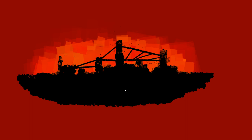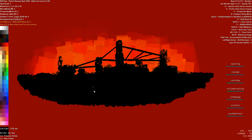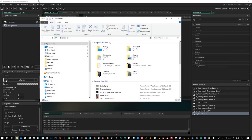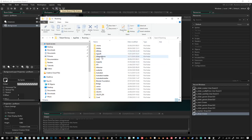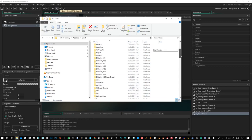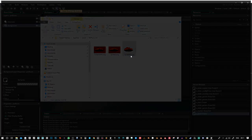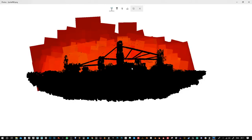You can see it sort of relaying what I did. So pressing B is going to bake it. It also saves it when you press B, to a folder. So you type in app data %, go to the top, go to app data local, go into the version of BlitPaint that you're using, and you'll see them there. You see here it's removed the background, which just gave us this.